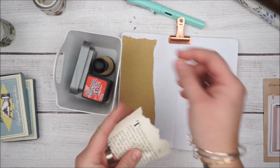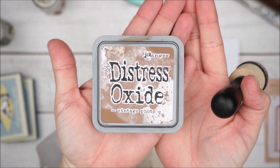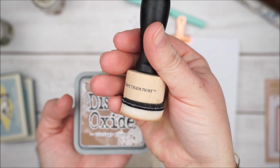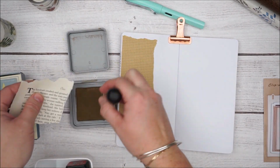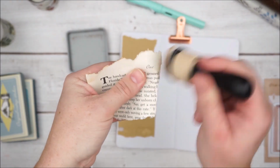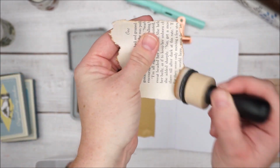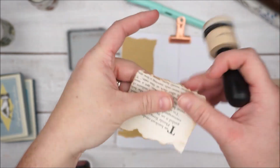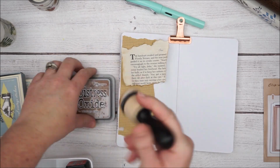And I'm bringing out my distress ink. This is a vintage photo color, which you could get on Amazon. They are also in Hobby Lobby, and this is a little dauber. I'm just lightly using it around the edges to give the piece of book more distress. I'm really excited to have that ink. It looks so neat.